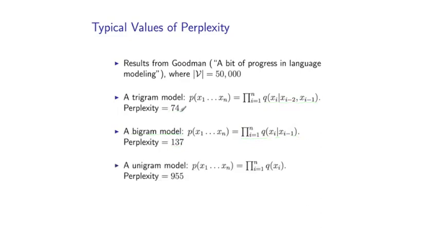He also looked at unigram models. In this case, the probability for any sentence is a product of terms q(x_i), which actually completely ignores the context. And so we just have a parameter q(x_i) for each possible word. And so we're predicting each word, ignoring the previous two words. This model will have the ability to model the differences in frequencies of different words, but will have no ability to model context. The perplexity in this case was close to 1,000. So you'll notice that this is really dramatically larger than the value for a trigram model. We've certainly got a lot of benefit out of conditioning on the previous two words. It's still rather better than 50,000, though, the vocabulary size.